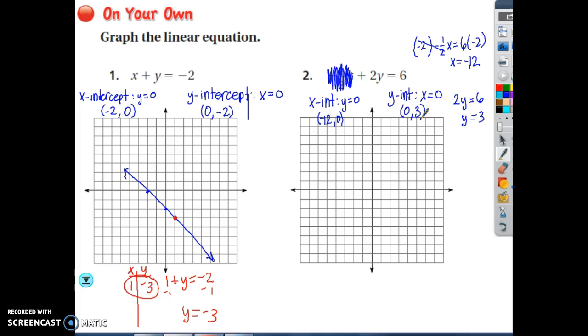One thing to consider, though, is my graph doesn't go down to -12 for x's, so I'm actually going to count these by 3s. If I count by 2s, that would be inconvenient for me to graph my y-intercept, which is 3. So I'm going to go ahead and count by 3s. So I'm going to say 3, 6, 9, 12, 15, 18, 21, 24. We don't have to number all of them, but we should number some of them so that we know what increments we're going by on our graph. So -3, -9, -15, -21, and then so on and so forth for the rest of the graph.